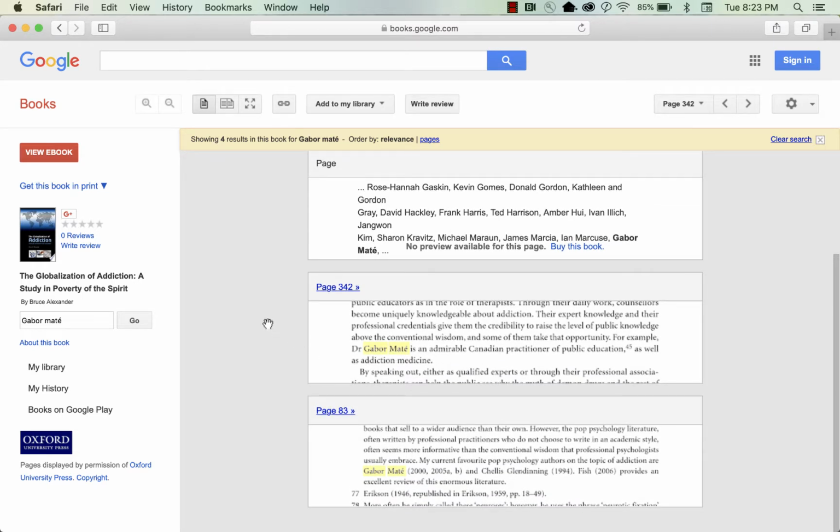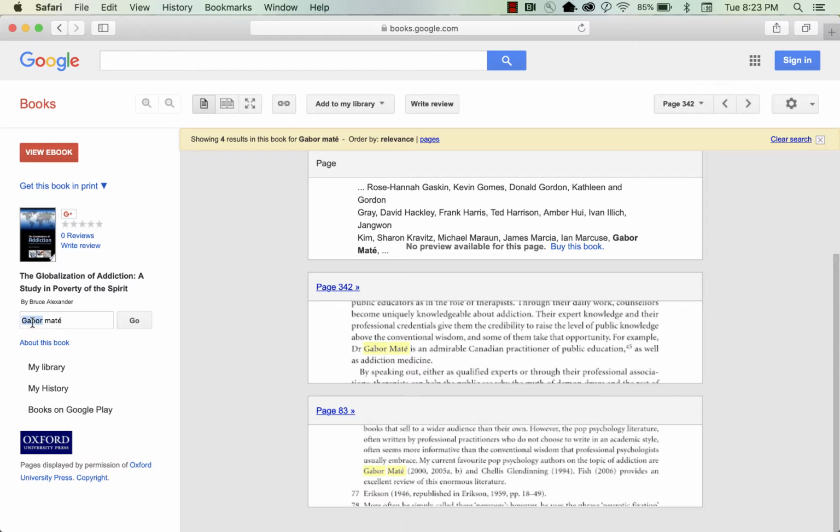It's important to note also that in academic writing convention, a lot of the time it's just the last name that's used when citing a scholarly work. So while Gabor Mate's full name is referenced quite often, a lot of the time it's convention to only reference the last name once the full name has already been written out.